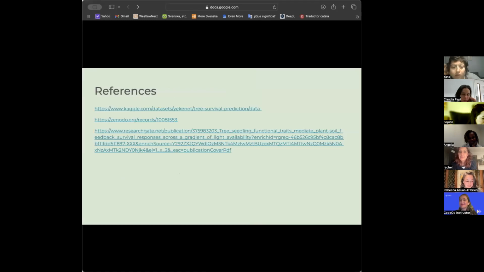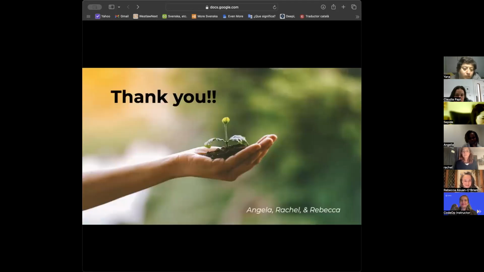So these are the references, the data set we used, and then some of the literature on the underlying study, the field experiment that was conducted with the trees. I don't think any of us were super familiar with trees to that extent, but we learned a lot, and it was actually super interesting. So we read a lot of things about trees, and yeah, thanks for listening. Thank you.